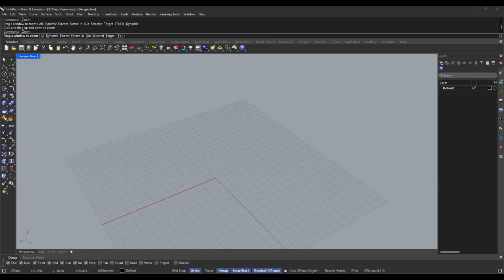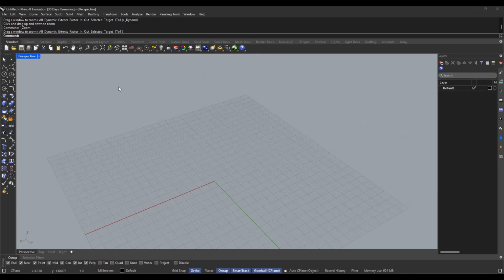You can select this and drag a window where you want to zoom in, and then you'll see you're able to zoom in and see more detail of the project. Here you have zoom extents, and you have other types of zoom that you can check and work with in Rhino.